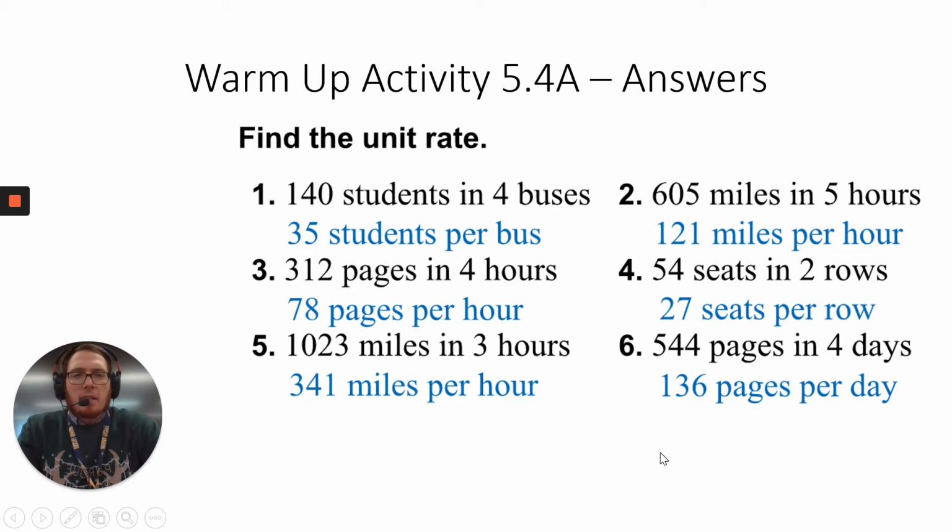Okay, when looking at these 6 questions, all of these worked out to be nice whole numbers, but realize that unit rates don't have to work that way. They can have, for example, this could be 340.1 miles per hour, and that's okay when you're looking at any of those scenarios. Remember, you could write this as over one of something or per one of those things, and either way would find the unit rate.